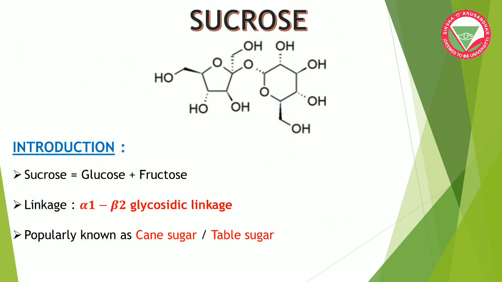Next, we go to sucrose. Sucrose is the most abundant disaccharide available as table sugar. It is formed by a bond between alpha D glucose and beta D fructose having alpha 1 and beta 2 bond between them. As the anomeric carbon atoms are used up in the bond formation, sucrose is a non-reducing sugar. Sucrose is acted upon by invertase enzyme. Its main source is sugarcane and sugar beet.